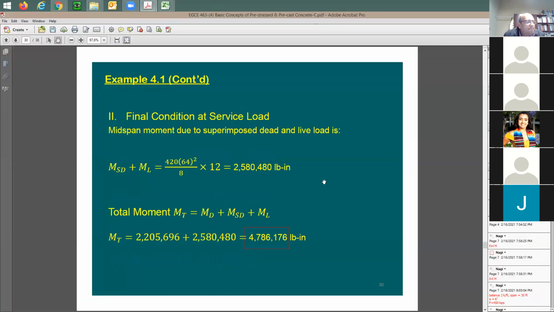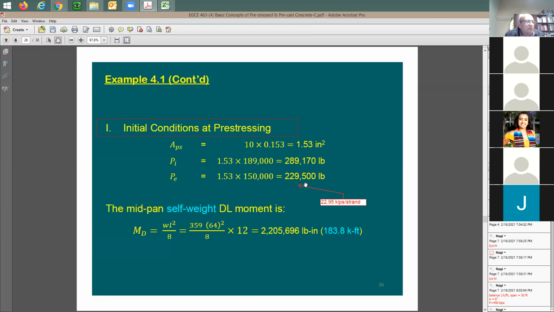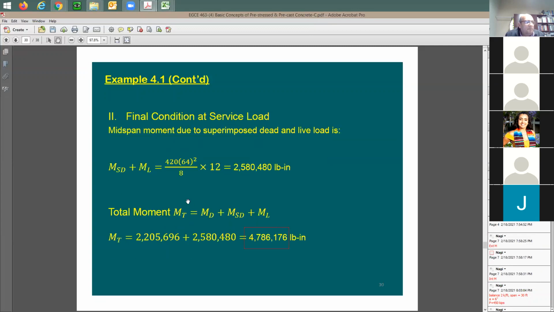Look at this. This is gonna be dead load, right? Superimposed dead load and live load. I put here 420, right? How about the self weight? Self weight was separate. I'm gonna say here's the self weight, 359, completely separate. Got it. Okay. So here's the self weight. Did you consider this? Yeah, I did it separate on the homework. Okay, all right, that's fine.